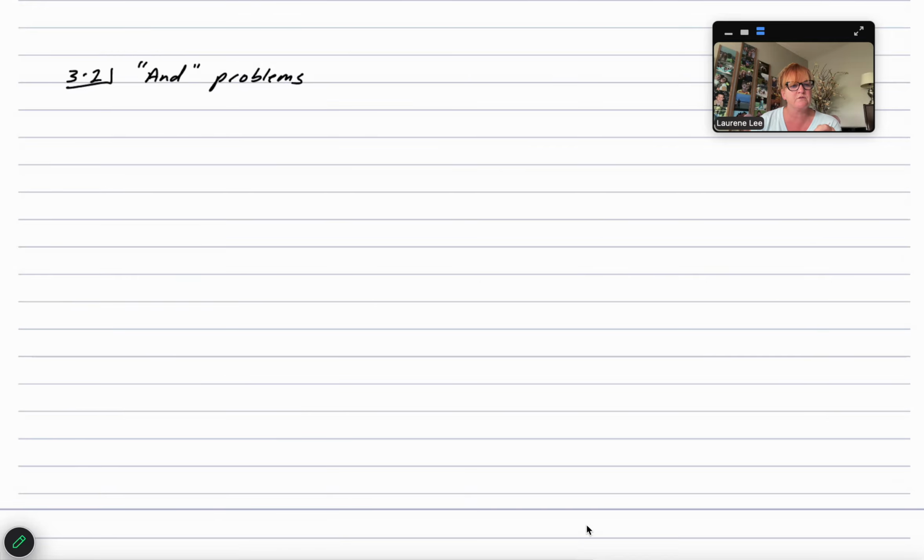Before we start, I want to review this idea of the complement of an event, just to make sure that we're all on board with that. So the complement is a math way of saying the other part or the opposite. So if I say the probability that it's going to rain today is 10%, then the complement is the probability that it's not going to rain. It's the rest of the probability that makes up that full 100%. So the probability of no rain is going to be 90%.